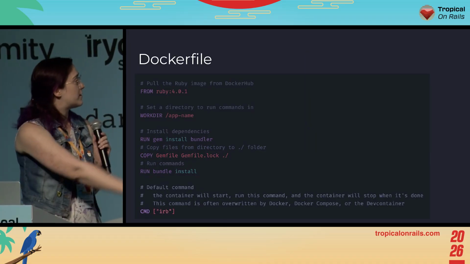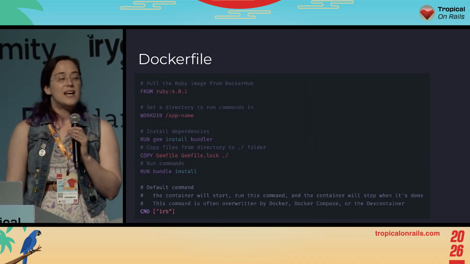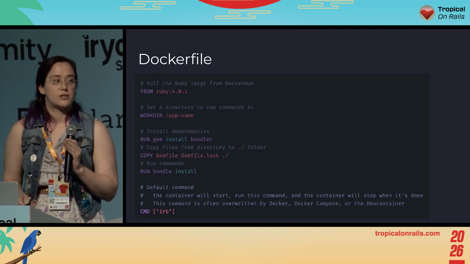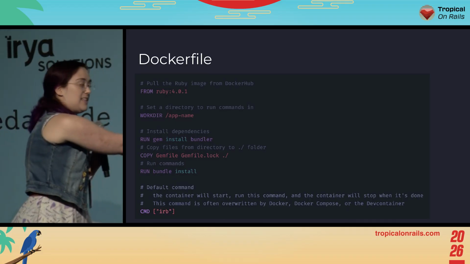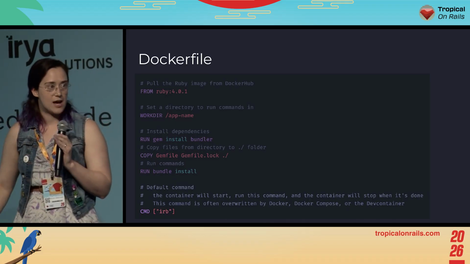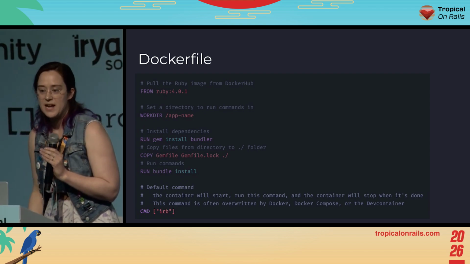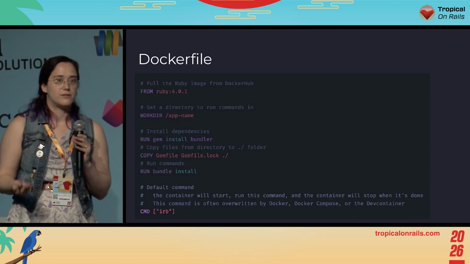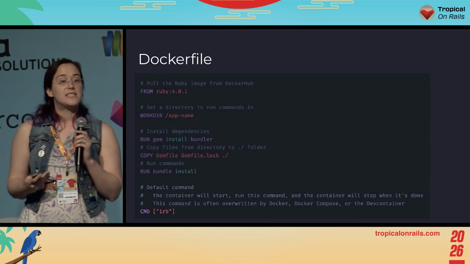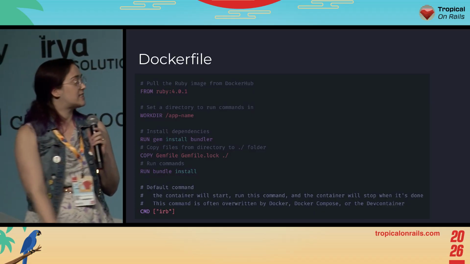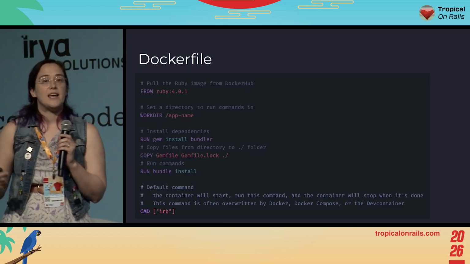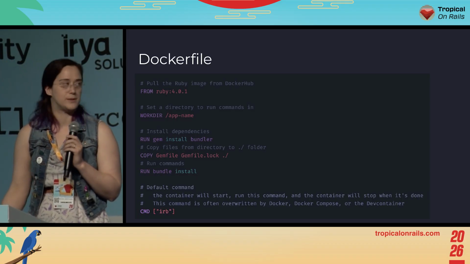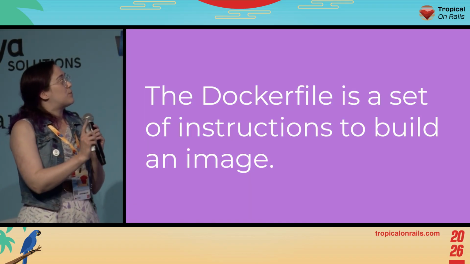We're going to skip over our good friend RUN again with bundle install to get to CMD. This is kind of the last most important command that we're going to discuss. As I mentioned before, when you start a container, it starts up, it runs this command, and then it shuts down when that command has completed its session. In Docker's deployment days, this was normally the server command, like bin/server, whatever it is that you needed to run, and we often see that reflected in Dockerfiles today. This command frequently gets overwritten by the Docker CLI, by Docker Compose, and by the devcontainer.json, as we'll see as we go through. This is really important, so we're going to review it.